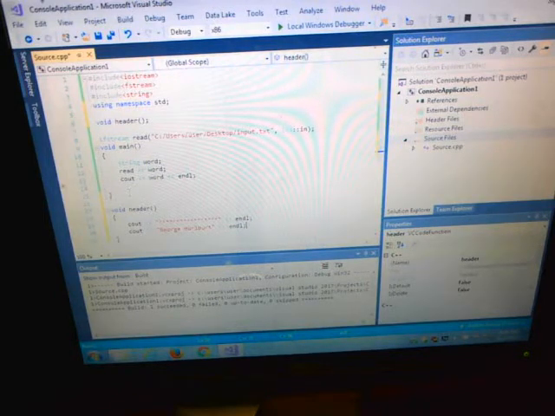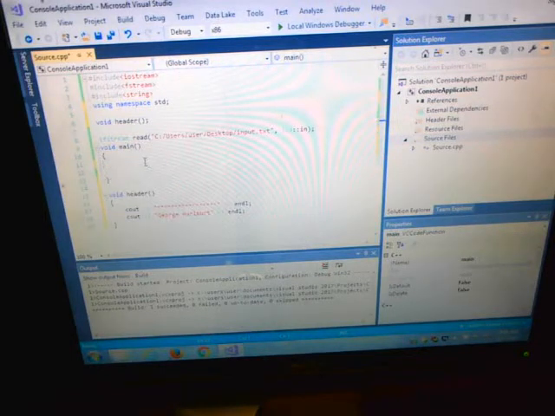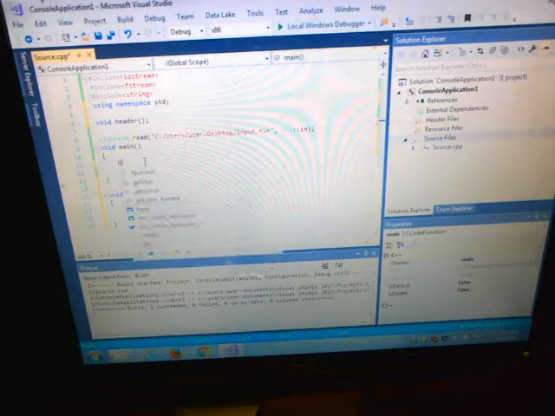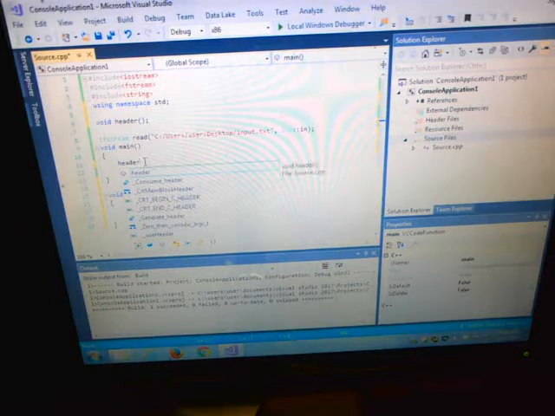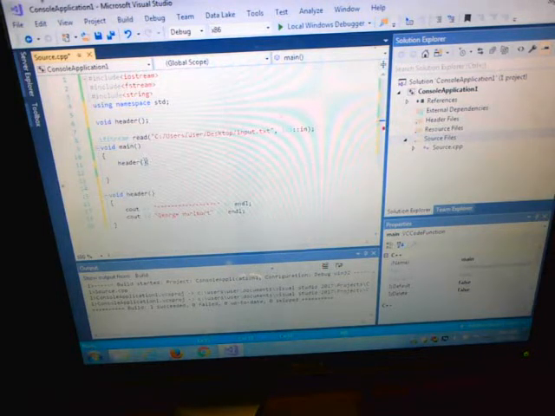Okay. Don't want this stuff anymore. How would I run that? How would I get in my main? How would I get my program to jump down to that function, run that, print my header for me the way I want it to? I just do a function call. The function call would be header. And I need the parentheses. Although it doesn't send anything, I still need it.